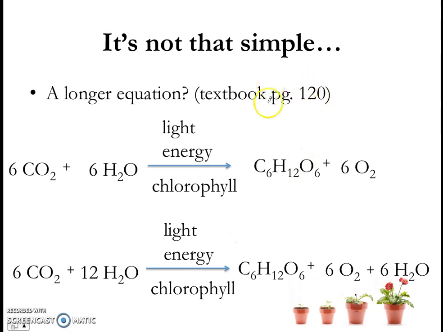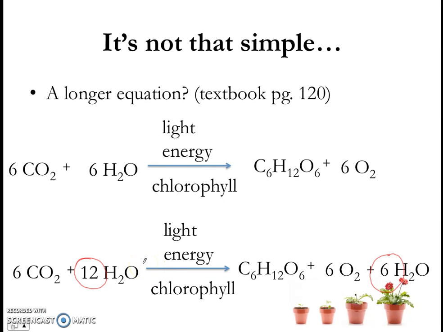You might have seen on page 120 this longer equation here. And then you thought to yourself, how come there's two equations? Mr. Lin taught us this shorter equation, and now there's this longer one as well. And the difference is very weird, right? Because in this longer equation, there's 12 water molecules, and then there's 6 water molecules as the products. Why can't we just cancel off 6 here, and then it becomes 6? That's the shorter equation. Why do people have a longer equation where there's 12 water molecules here?